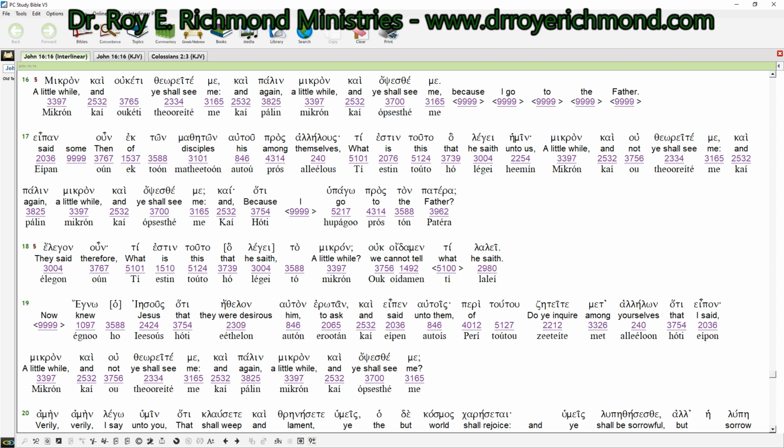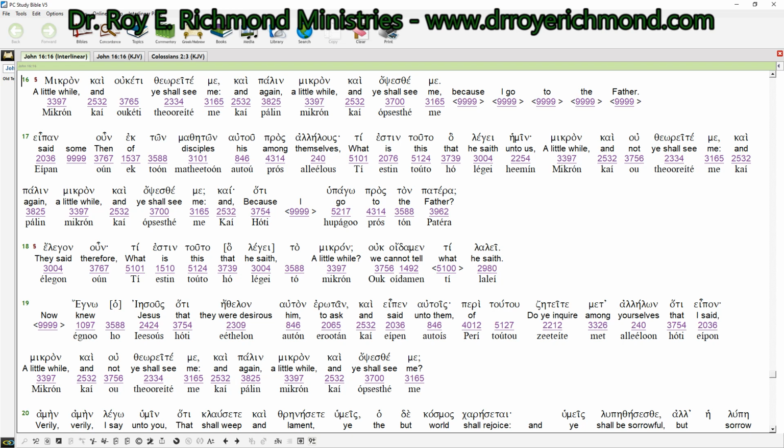And this one here is interesting. It says, in a little while you shall see me, and again a little while and you shall see me, because I go to the Father. But that was all added. Jesus did not leave. He was already with the Father, just like we're with the Father. That was interesting. Dan Taylor found that, and I call that a gold mine. And so you want to snippet that.